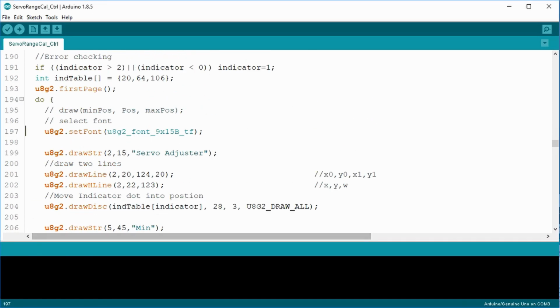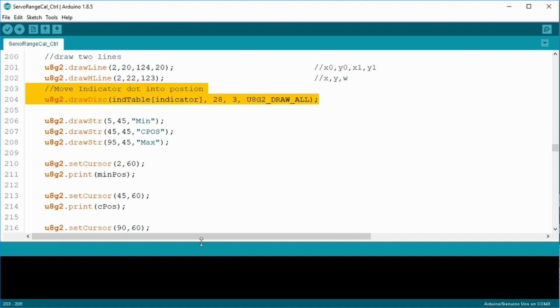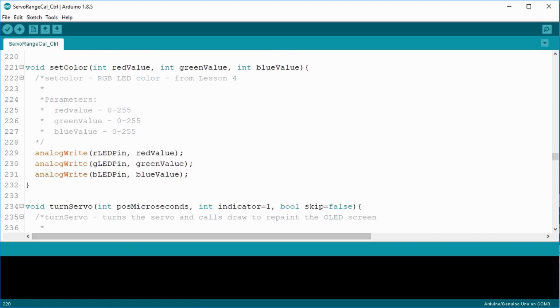The stuff in the middle starts with the font size and font type that I want to use. It is then followed by the lines of text and their X and Y screen positions. Fairly simple. I use two different methods to draw lines, and I draw a disk to provide the GUI indication value. The past indicator parameter determines the location of the disk. Cool. The set color function is a stripped down version from lesson 4. It sets the RGB LED color.